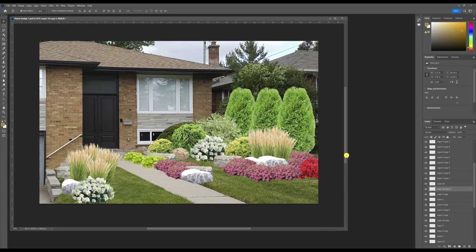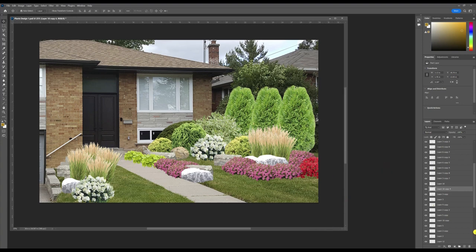It is very important that if you want to make a better and practical design, you need to measure the site and get the length and depth of the area we are going to plant, and draw a scale sketch to get an idea of the actual size of the site.